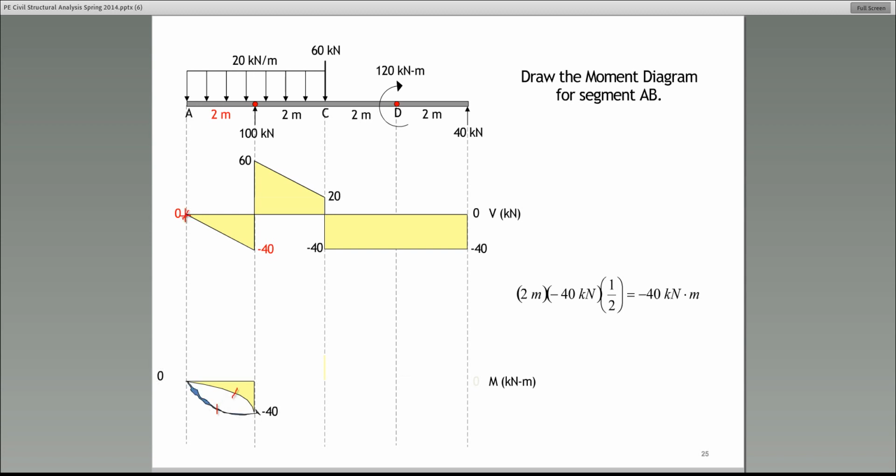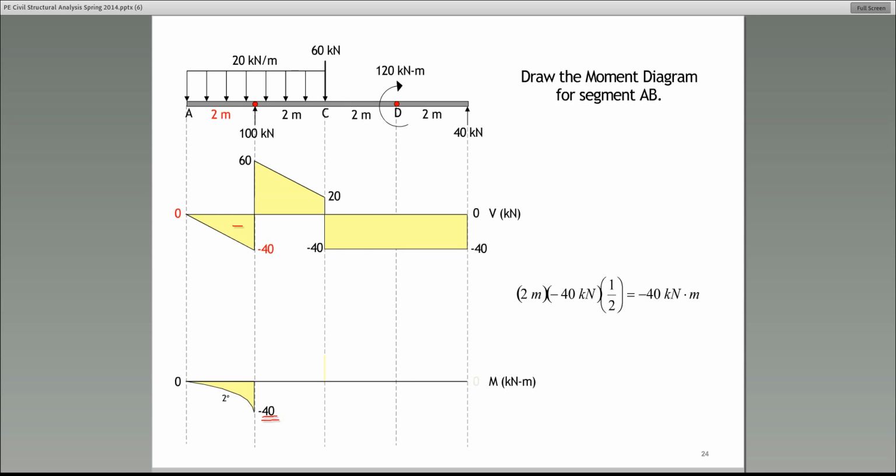See, with this one, guys, the parabola at the bottom is the one that has a 0 slope at the point B. And that's not what we anticipate. All right? So let's go back to this. This is the correct parabola. And then where do we get the minus 40? How do we know the moment is 40?